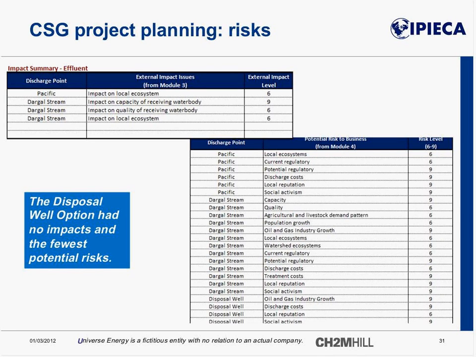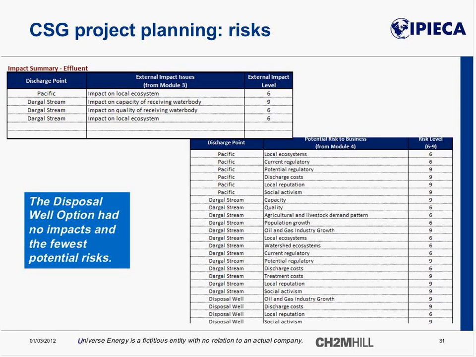So that even if anything else ever happened to that ecosystem, the finger could be pointed to them that they caused it. The Dargle stream had a lot of potential impacts on the receiving water body, both on the capacity, as I mentioned earlier, because the stream usually isn't that large, and on the quality. Again, if the discharge is at all different than what's normally in a water body, there's just a potential impact on quality and on ecosystems. So the analysis showed that the Pacific Ocean had one potentially large impact and the Dargle stream had three. Now on the risk side, which is the risks that the company feels from the external environment, the Pacific Ocean had 6 risks.